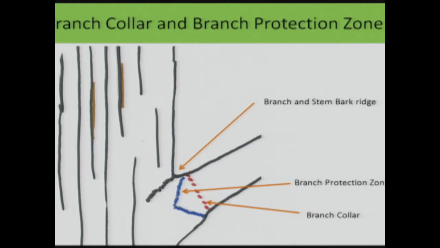And these tissues can produce anti-decay chemicals, resins, terpenes, things like that. Decay is actually controlled through putting out decay-resistant substances there. So you can see this is why we want to keep this intact when we're pruning. If you're pruning on a branch that has a collar, you want to make a cut at the dotted line just outside of it, and we'll get more into that here in a second.